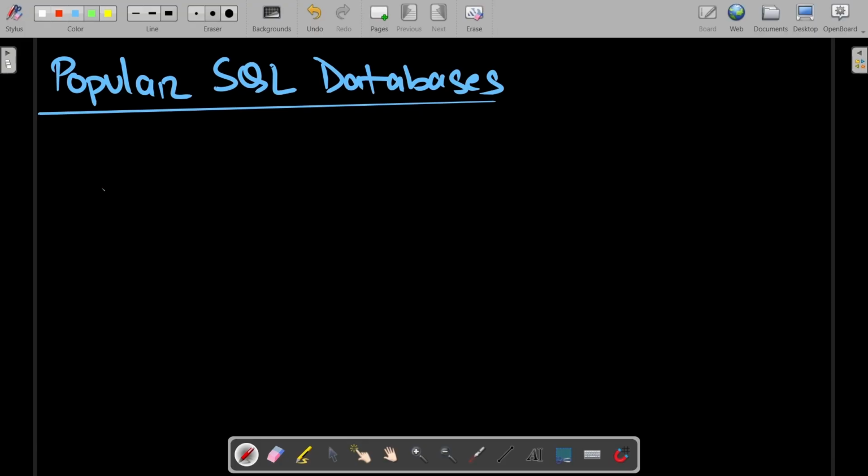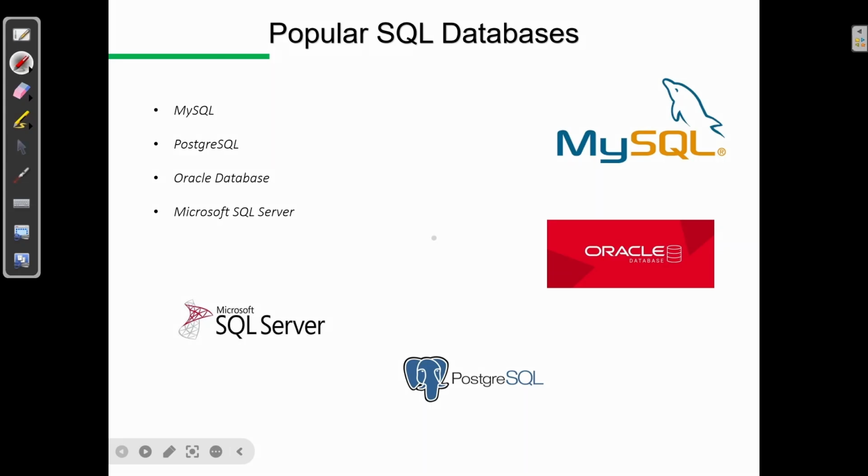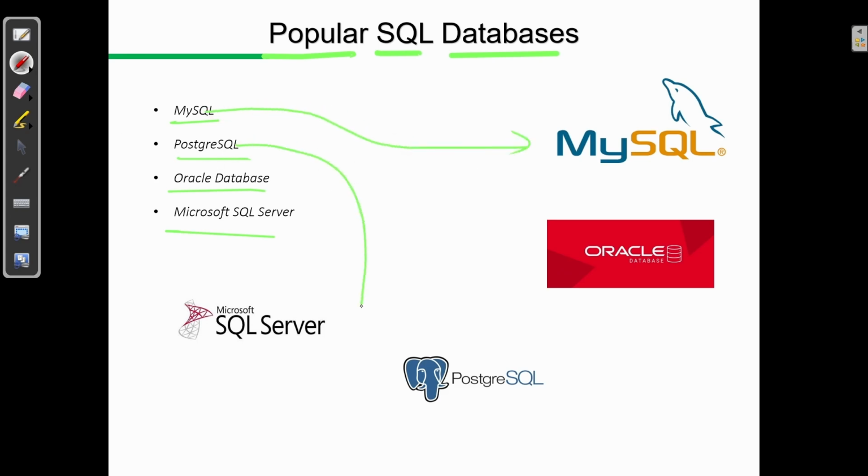Moving on to the next topic, which is popular SQL databases. Let's start learning about the topic popular SQL databases. Okay, so some of the popular SQL databases are MySQL, PostgreSQL, Oracle database, Microsoft SQL Server. So if I try to draw a line here, MySQL is this, PostgreSQL is this, Oracle database is this, and Microsoft SQL Server is this one, right? So just remember these logos so it's easier for you to understand them. Okay, let's move into the slide and understand their properties.